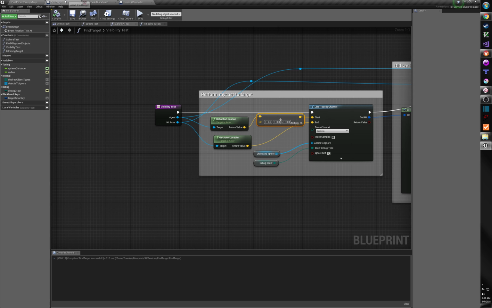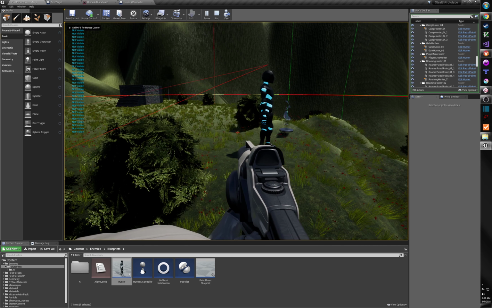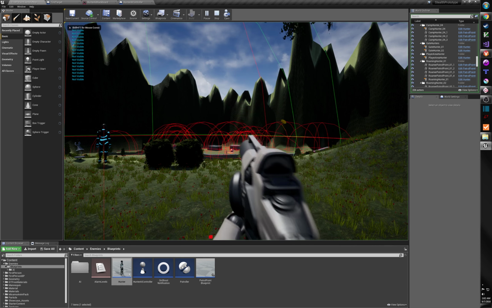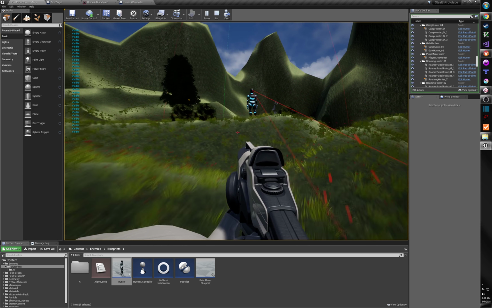Barely. I probably need a much larger number. Let's do 100. 100 should go well. There we go. That's too high. So, you know, I could do this much better than this. I could tune this. This might actually be something I don't even tune on this object. It might be something I tune on the character itself. Seems a lot more reasonable. Let's see what 80 does. Yeah, that feels about right. Could even be a little lower. But now he can see me.